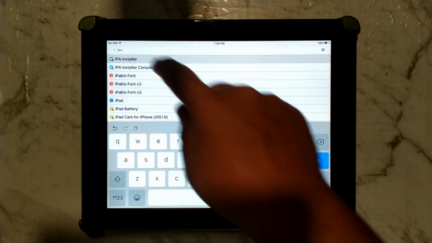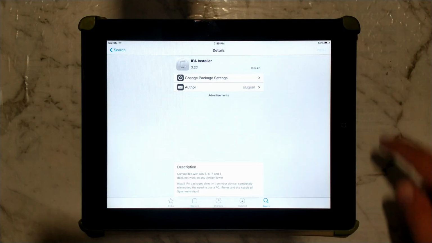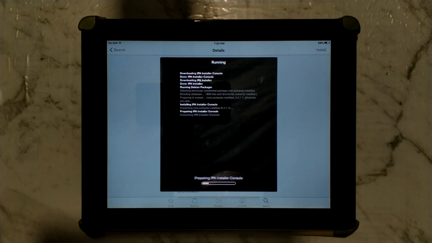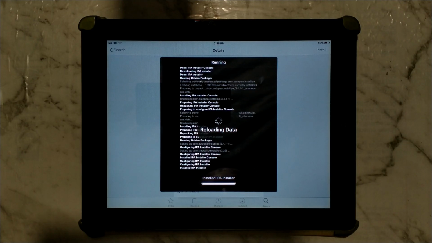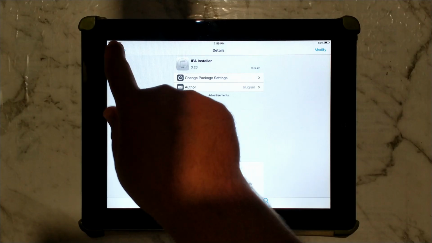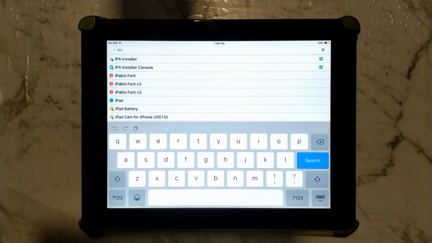So there is IPA installer, which is good. We'll install that. Hopefully that lets us install IPAs as it mentions. In the description, it did say it's for iOS 6, 7, and 8, and we are running 9. So hopefully it is compatible. Return to Cydia. We'll go back to search. Now we didn't get AppSync. I'm not too sure if that is actually needed. So before we start messing with different repositories, we will try and download just an old IPA, see if we can get it sideloaded or installed.